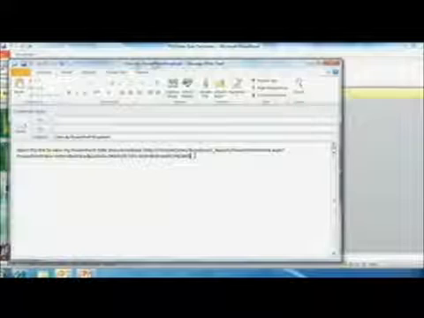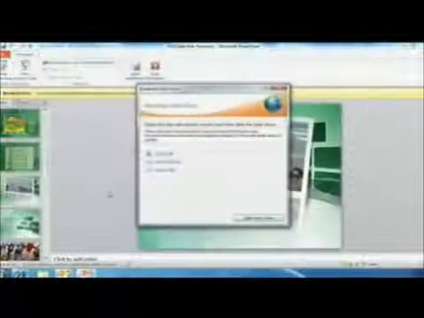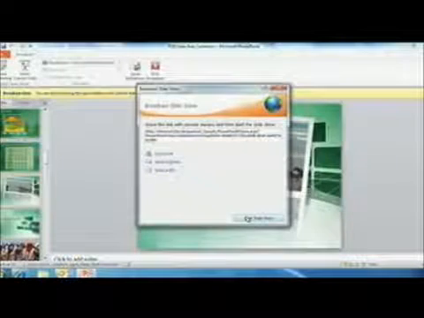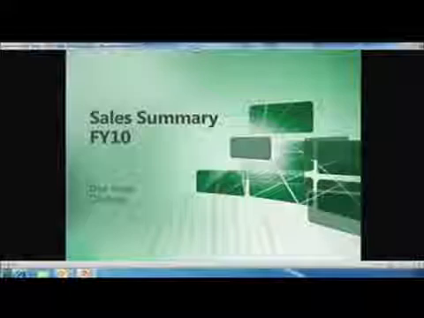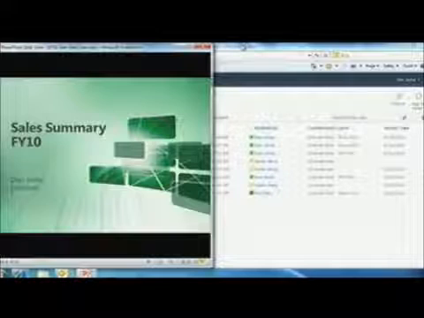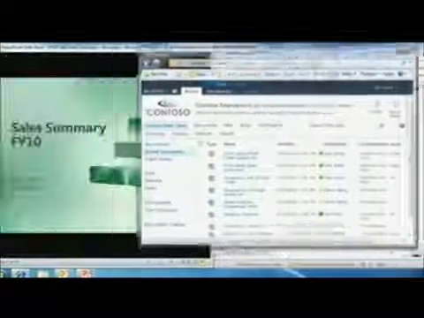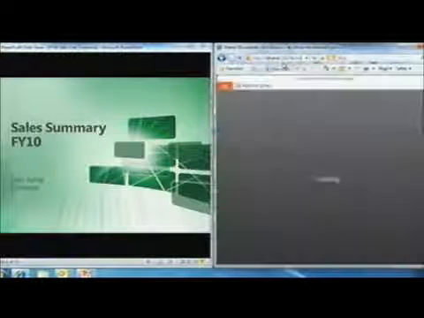I can copy this unique URL, which we generate every time you click Broadcast, or I can send it in email to somebody else. In this case, I'm going to send it off to Jim Daly and hit the Send button. And now watch this. When I start my slideshow, it shows up in PowerPoint, as I'd expect. I'll go ahead and use the Windows 7 Snap feature to snap PowerPoint on the left-hand side.